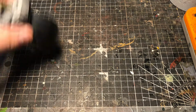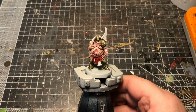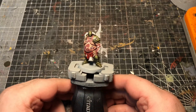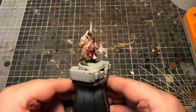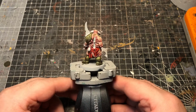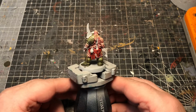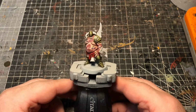So some of the stuff I've been working on. Obviously, I've been working on this guy, following Darren Latham's masterclass, and that's the Lord of Blights. I still need to do the wood and get that done. So I'm a stage behind. That's okay. I'll get there.